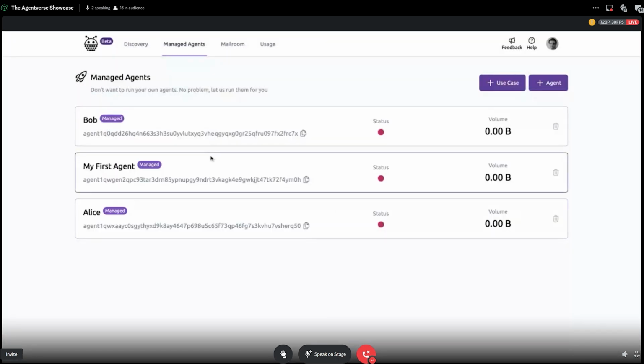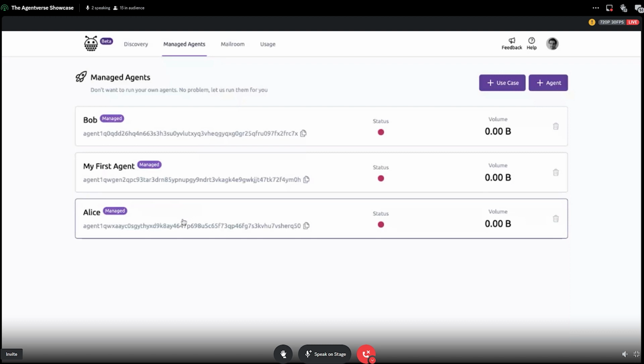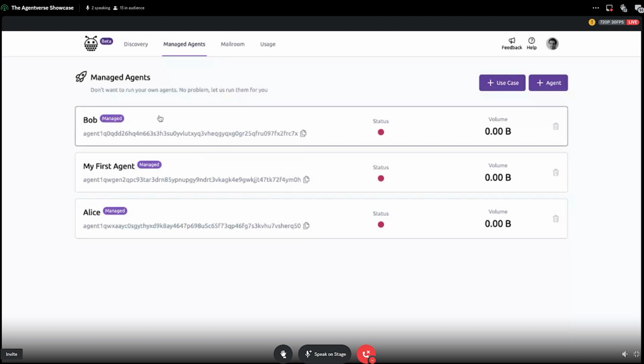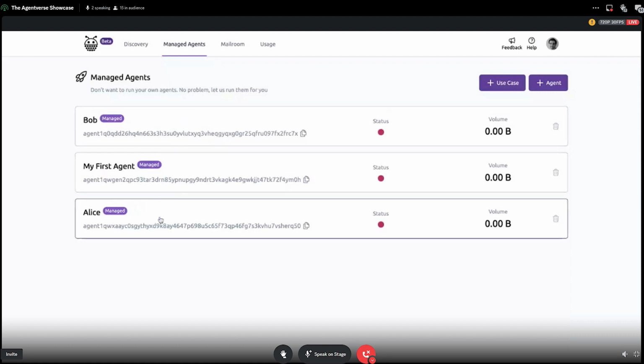This is about messaging between agents, which is the bread and butter of agents. They need to be able to communicate with each other. So I've loaded up this example that I appreciate I whizzed through a little bit here, but Alice and Bob have been created as these two agents here. This is your classic ping pong messaging example that we're going to run through. So let's have a look at the code for Alice.